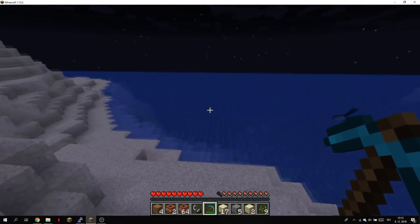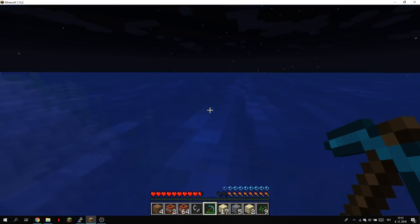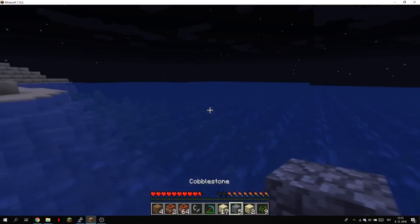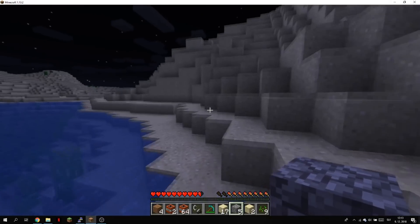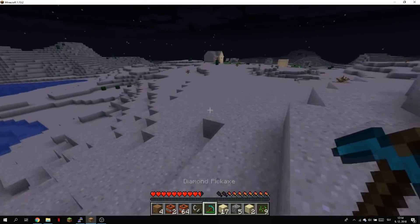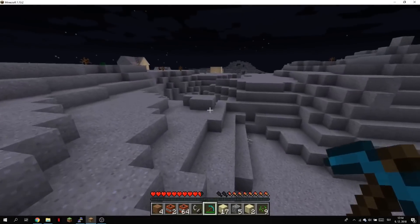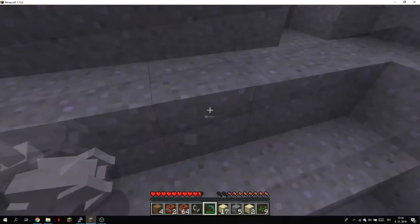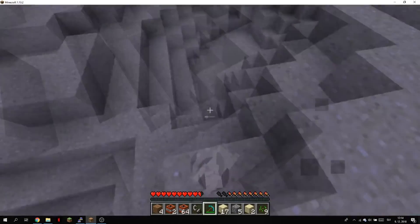Let's see if the chunks near the water load up as we get closer — yes, it works. You can probably have up to three players on the Minecraft server, make it public, run it 24/7. It's just a small box that you can't even hear running because it doesn't have a cooler. It's pretty simple to set up — I'll make a video on how to set up every program needed to run a Minecraft server on a Raspberry Pi if you want me to.